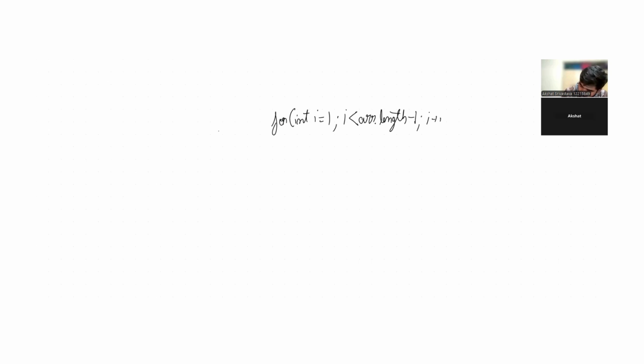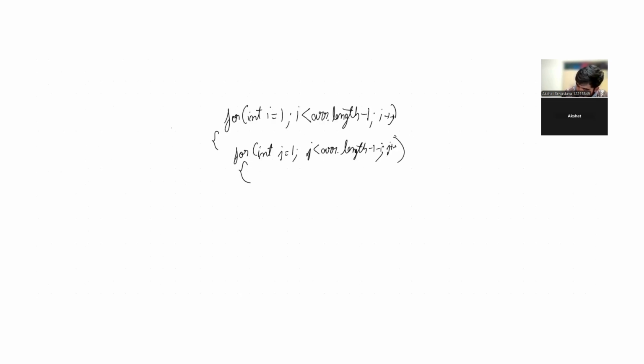Now we will go to our second loop. int j equals 1, j is less than arr.length minus 1 minus i, and in the end we will have j plus plus. Moving further, we'll have the comparison: arr[j] is greater than arr[j+1].